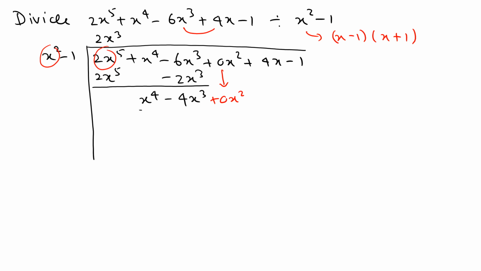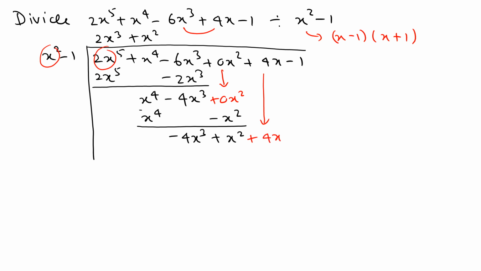You can see x squared is missing, so we can write x squared here. We're going to multiply, so you get x to the fourth, and then when you multiply, you get negative x squared. So you have to write that in the right place. That's where it goes, and change the sign and add. When you do that, you get negative 4x cubed from here, and then this one becomes x squared. And then move the next term. That's the next term, so it is plus 4x.